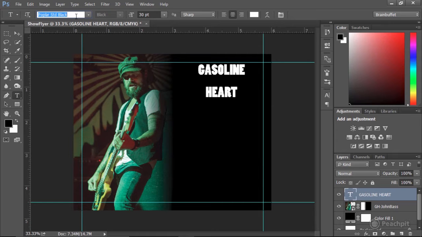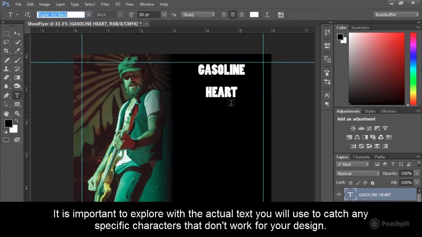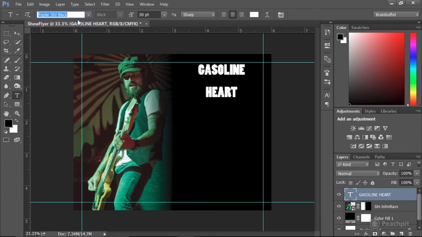That's kind of cool, except I don't like that R. You see how this R is like sort of fancy at the bottom? If it weren't for that R, I would really like this font because it's so thick, but it's got a little bit of this cowboy feel because of that R. It's also important when you work with fonts to really look at every letter that you're going to have to use in your particular title. Don't just type in random letters and play with the font. Use the actual text that you need to design with, because the letters that you need to use may convey a slightly different feeling. Like this font, the only thing that's really throwing it way off for me is that R. The rest of it I really like.